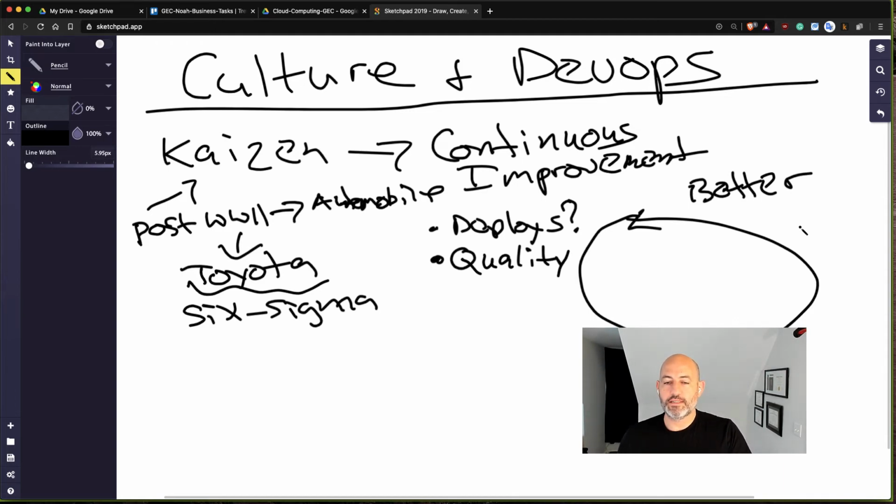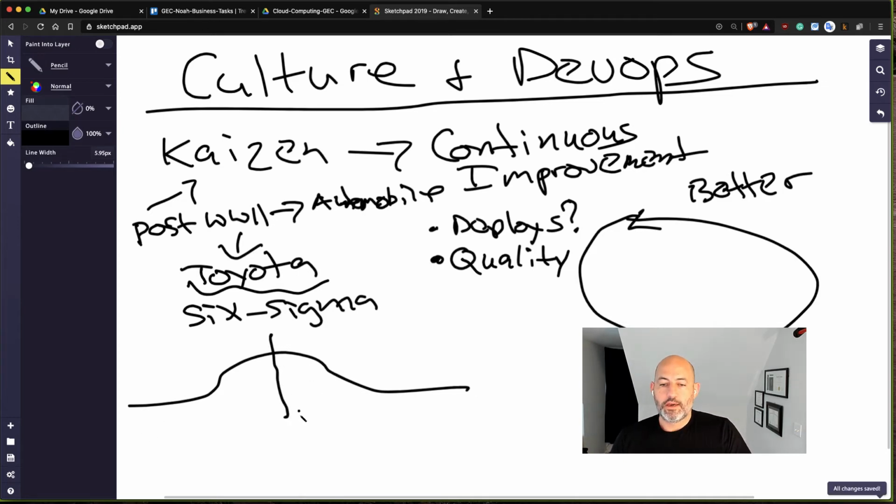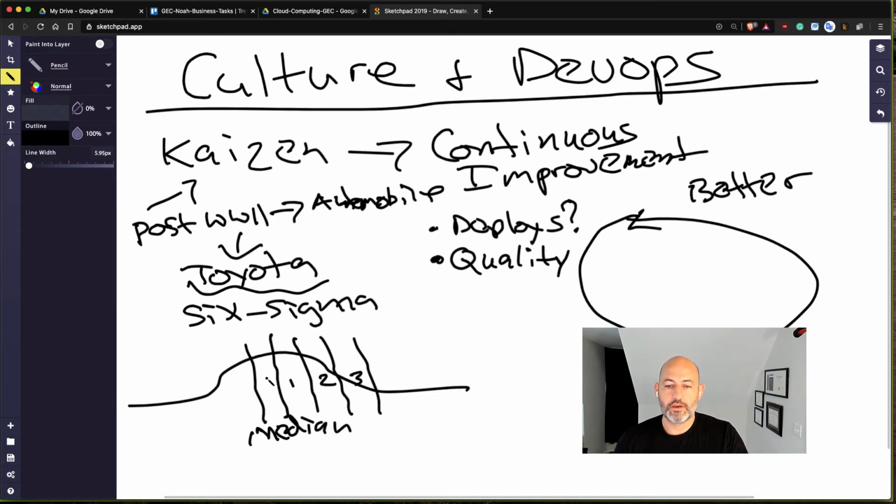And the continuous improvement concept with Six Sigma, why does it matter? Well, what is Six Sigma? Let's talk about that. Six Sigma refers to the fact that if you look at a normal distribution, we have the median here, and inside of the median, within 3 standard deviations away, right? This is the first standard deviation. This is the second, and this is a third, and likewise, this would be the negative standard deviation, the negative second standard deviation, and then the negative third standard deviation.